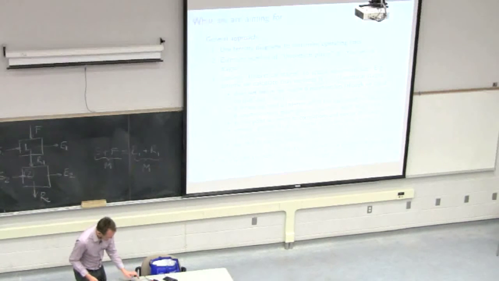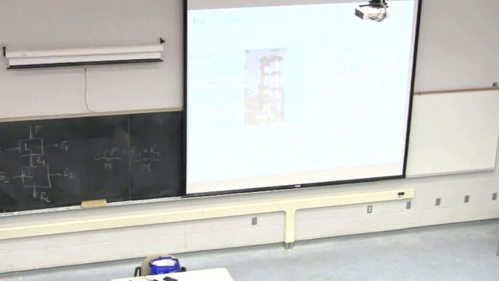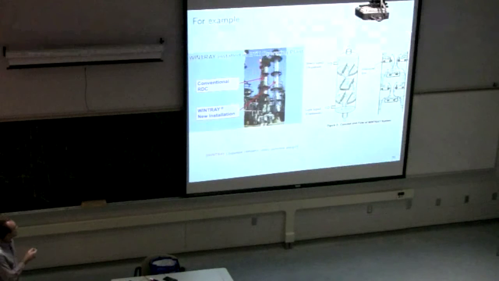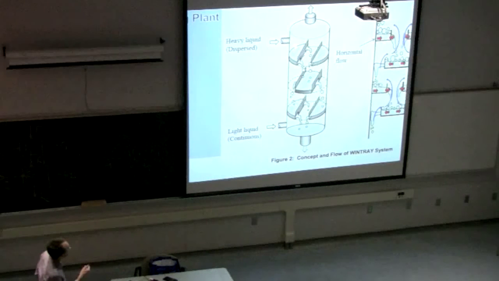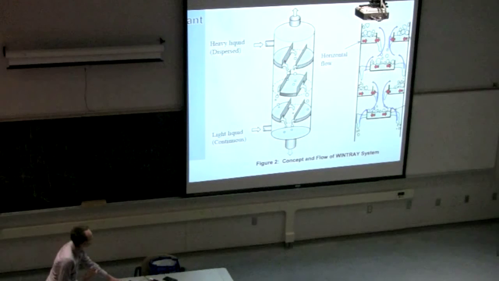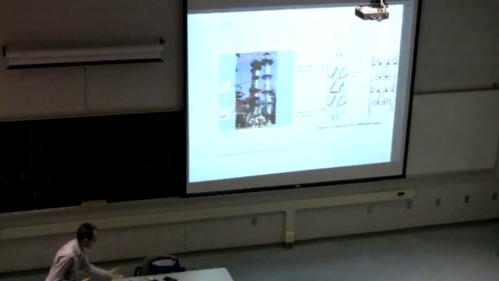And so you'll see, let's get some pictures here, some examples of these columns. There is a column on the left-hand side, that's the rotating disc column, the very first diagram I showed you, the RDC. It's a pretty tall device to get that separation occurring. This company here, Windtray, a Japanese company where I took the image from, their technology is shown on the right-hand side, and the internals are shown a little bit over there. You've got your heavy liquid coming in, and their patented technology is how the flow leaves one tray and cascades down onto the next, with your lighter phase coming up through there. So you've got this bubbling effect, this cross flow happening. It's still countercurrent, just in a single column.